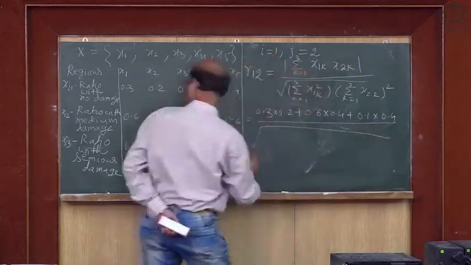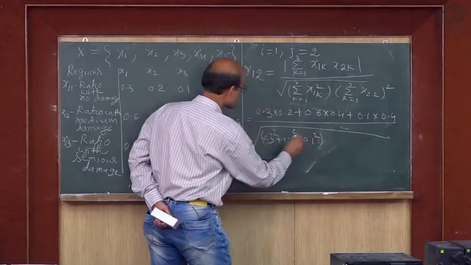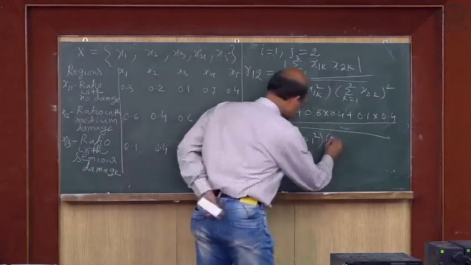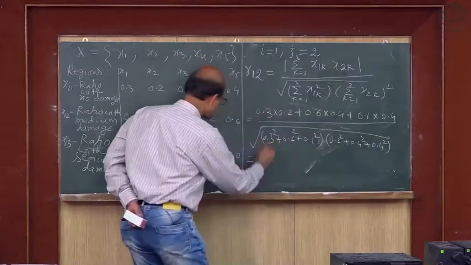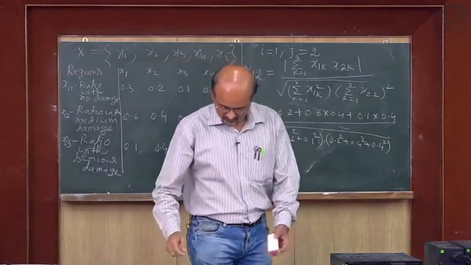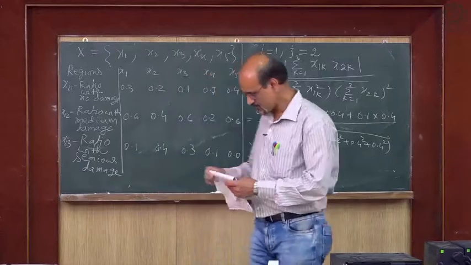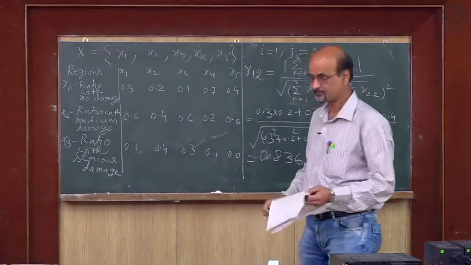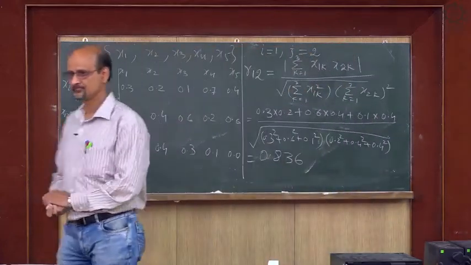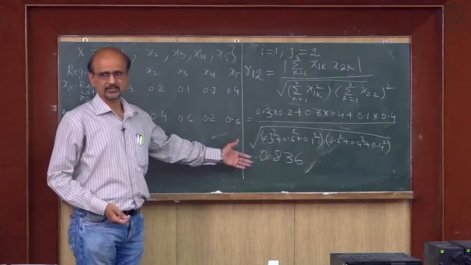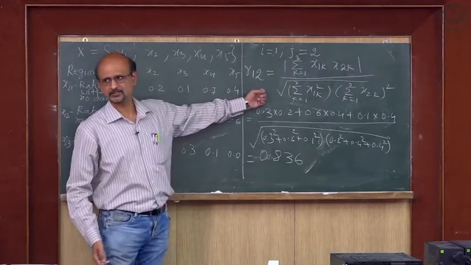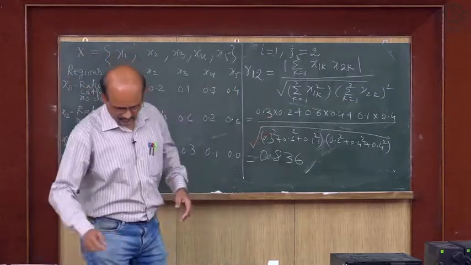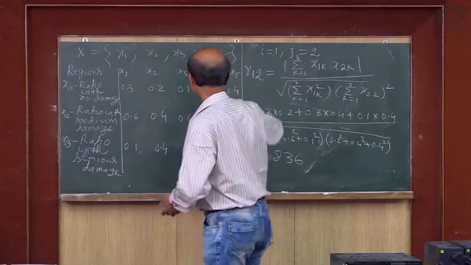Similarly, other term. This into 0.2 square plus 0.4 square plus 0.4 square. So, this I have to calculate. So, if you calculate, that will come out to be, I think it is 0.836. Okay. So, after calculating this, similarly, you can find other R's, that means R11, R13, R14 like that. So, you will get finally a 5 by 5 matrix.